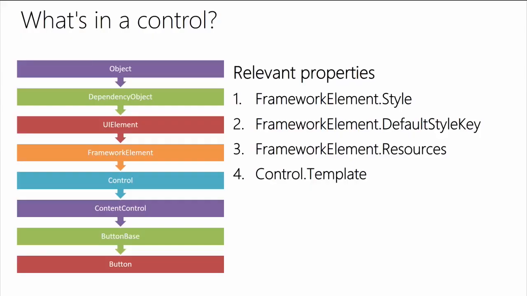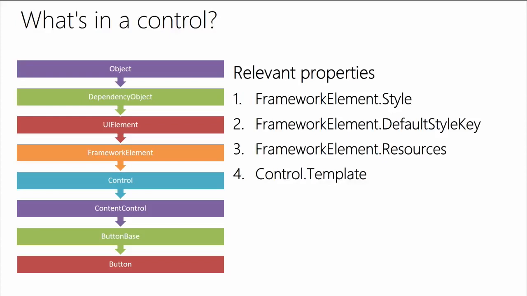So here we are. Let's just talk about a button for a second. All the way down at the bottom, you can see that red box that represents the button. That's the final control that was created. And in order to create that, it's going to inherit from button base. That's because button, should we start at the top or the bottom? I'd start at the top.